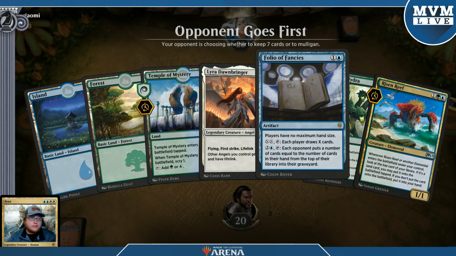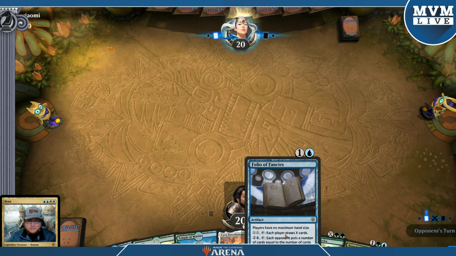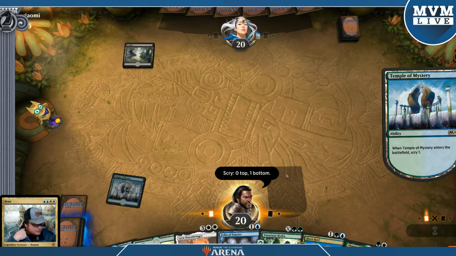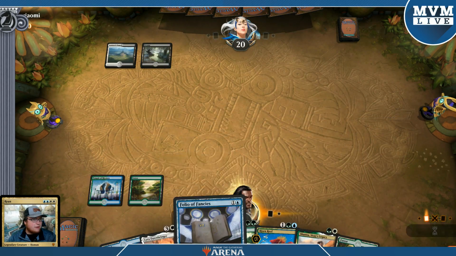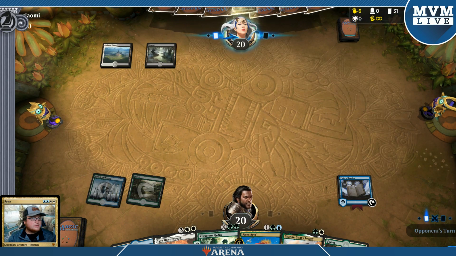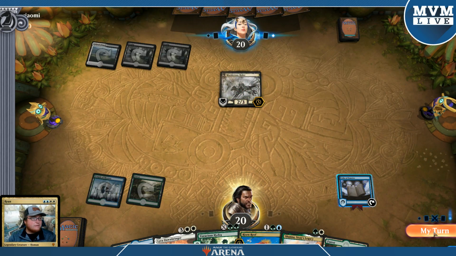All right, what did I start with? I start with the Folio Fancies right off the bat and the Risen Reef. Honestly, not bad. If I can get this thing out early, I could maybe just start milling him straight off the bat. See what happens there. Do I need it? I actually need white mana, so let's bury that for now. Still didn't get white mana. However, I do get the Folio out. Players have no maximum hand sizes. With 6 cards in their hand, I can mill them for 6 right now. Oh, it would actually be 5. I can mill them for 5. That's not bad.